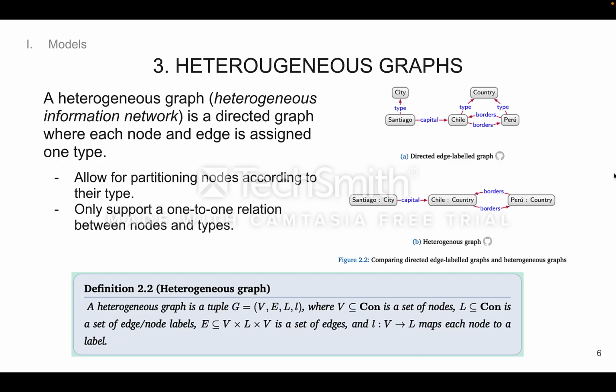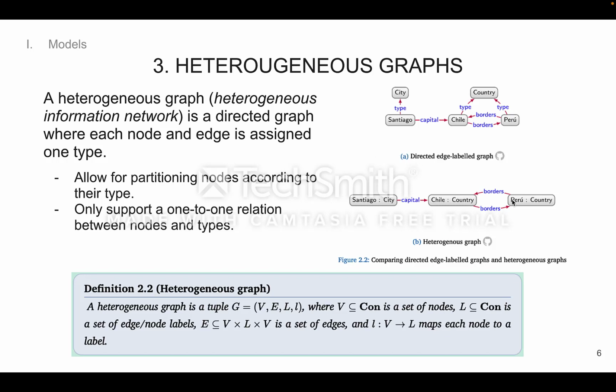What it means is that, as you can see in this example here, instead of representing Santiago having a type of city with two nodes and one edge, we can simply combine it in one node, and the type of the node is city. So here we can see Santiago has a type of city, and this is the type of the node Santiago.